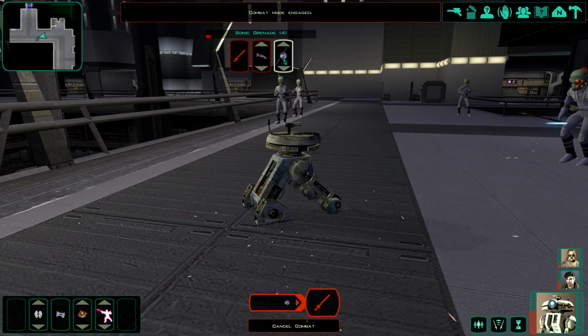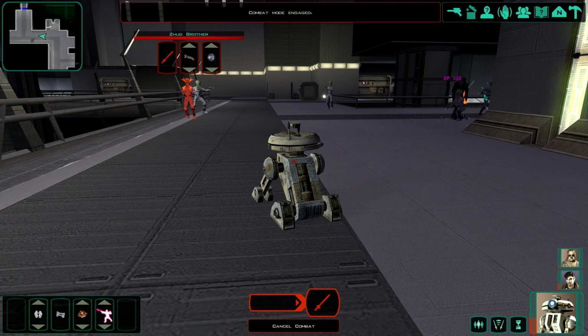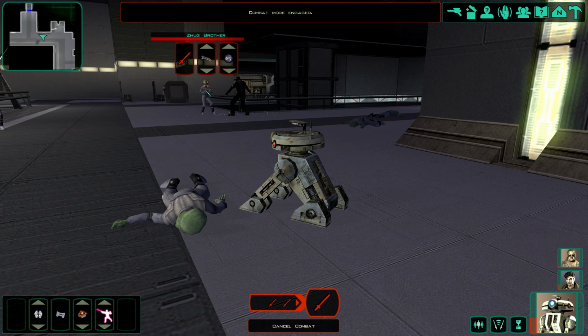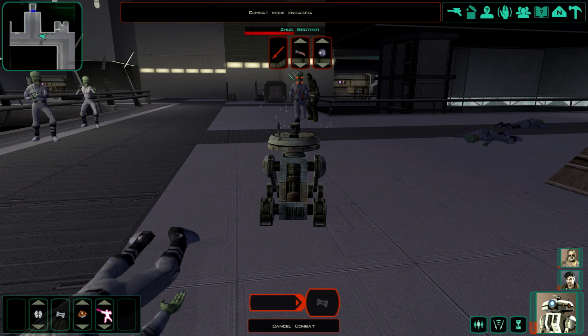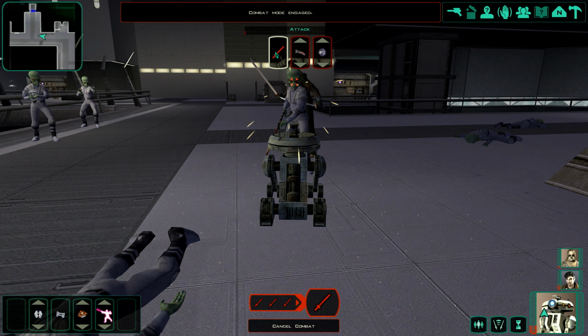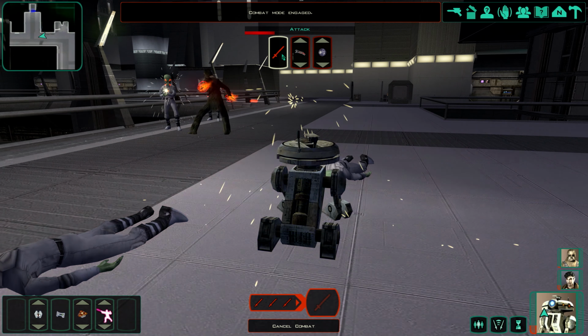Why doesn't it work? Oh, there's a frag grenade on him. Shoot him. Just shoot him. All right, all right, all right. Well, I'll go for one guy. This is going remarkably well, and I'm scared. The droid is the linchpin in all this.